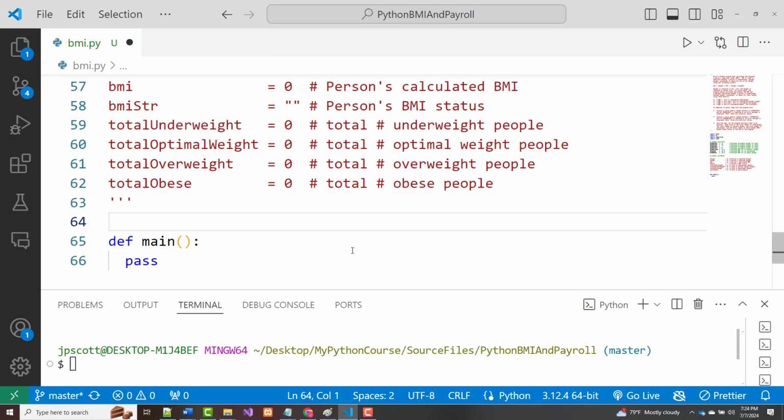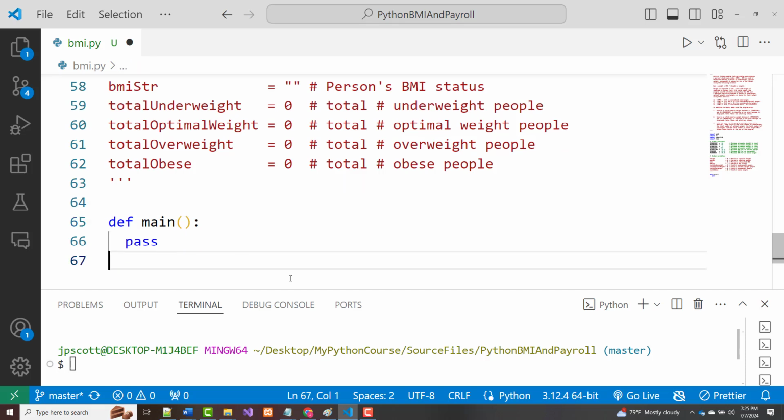All right? Main is a driver. The job of main is to have actually as little executable code in the program as possible. But what main will hopefully do is call other functions. And they'll do the job. So think about what we want in here for other functions. We have to first input the height.